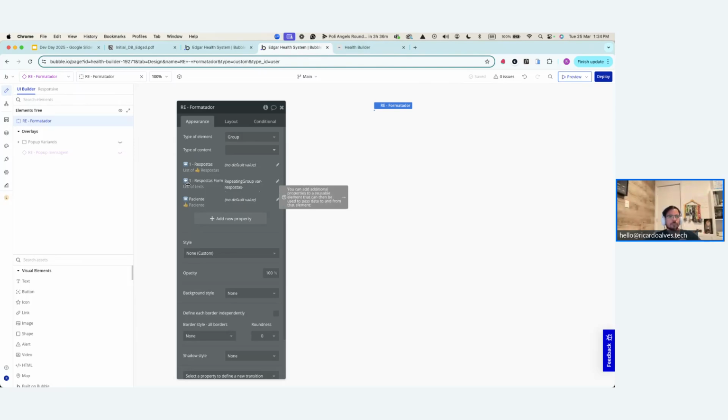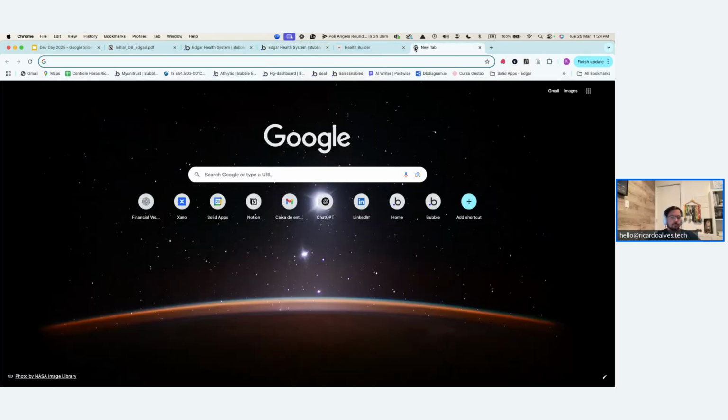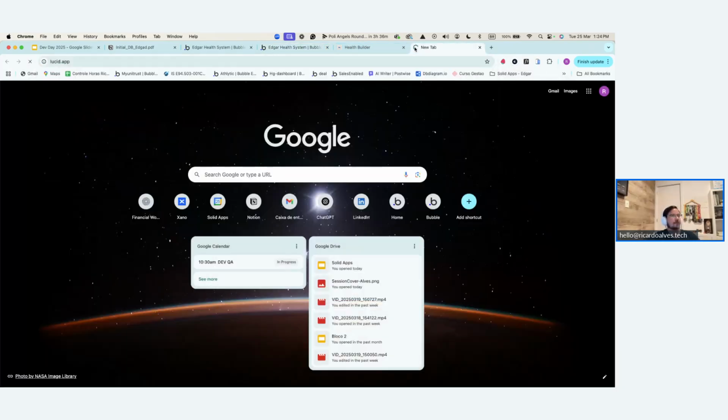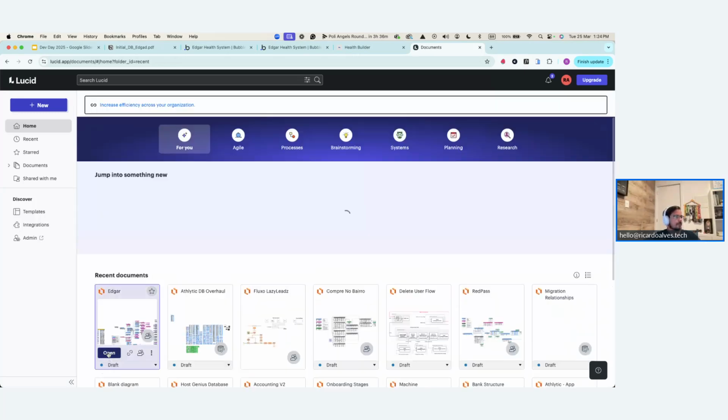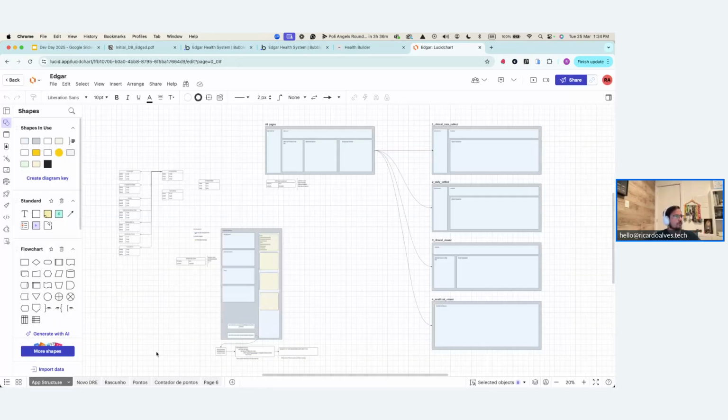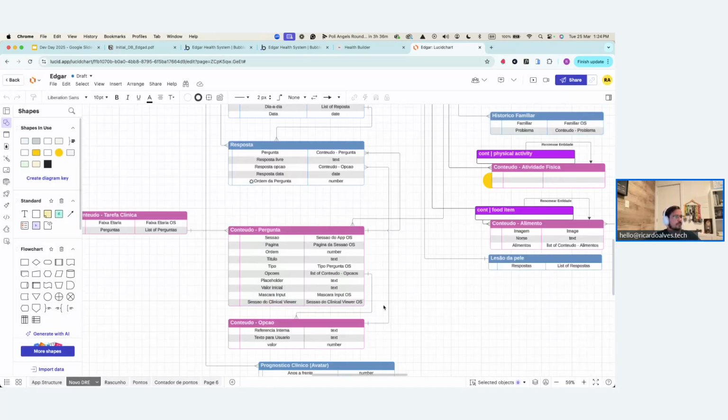So we use these formatter reusable to handle everything related with converting the data from, let me show you also our entire database design. That's more complex than that piece. That piece is the core of the stuff.